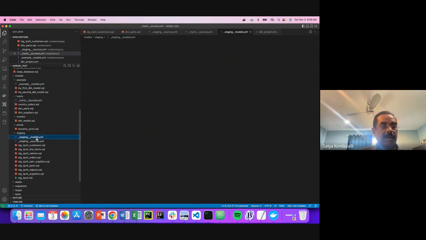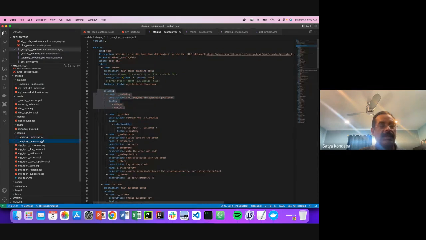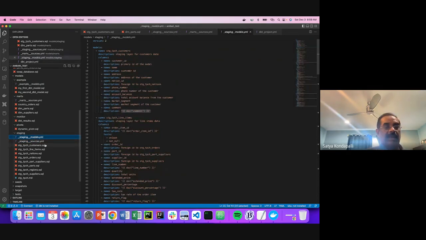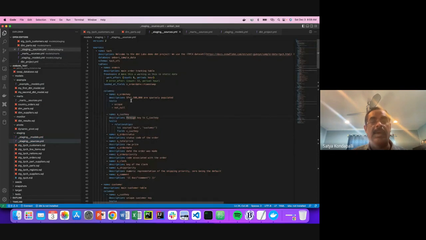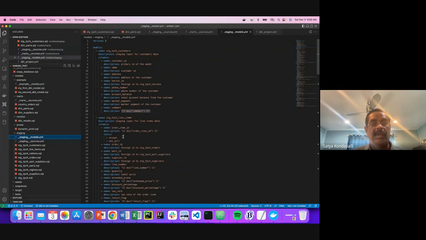And then here I have a sources file. Then also look at the models. Okay, look at this one. This is my source. Then I told my order table has null, not null. Now let's go to the models. In the model, I created this staging line item model, but then I also added a test on order item ID. Look at this one. I did validation on order item ID on my source table, and I am also doing validation on my model. So you can add this. If you just change this one to source and models, you can play around with that.